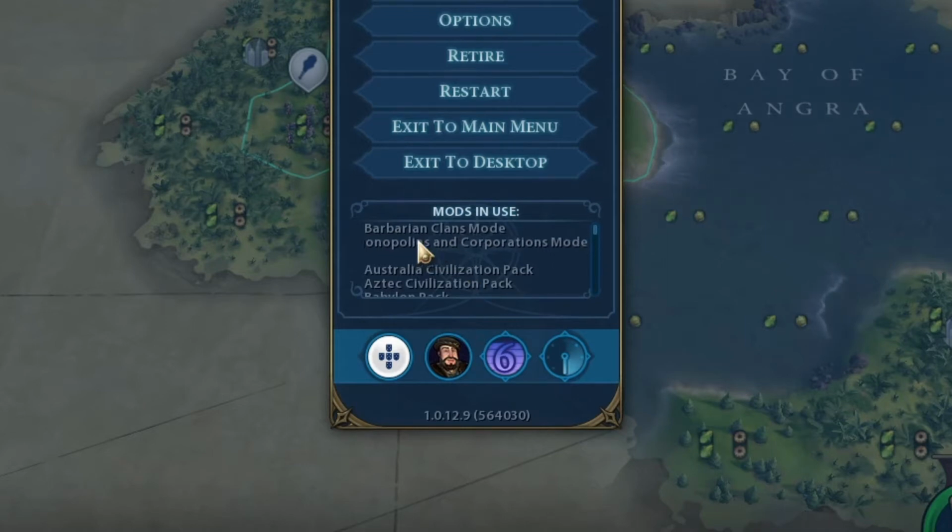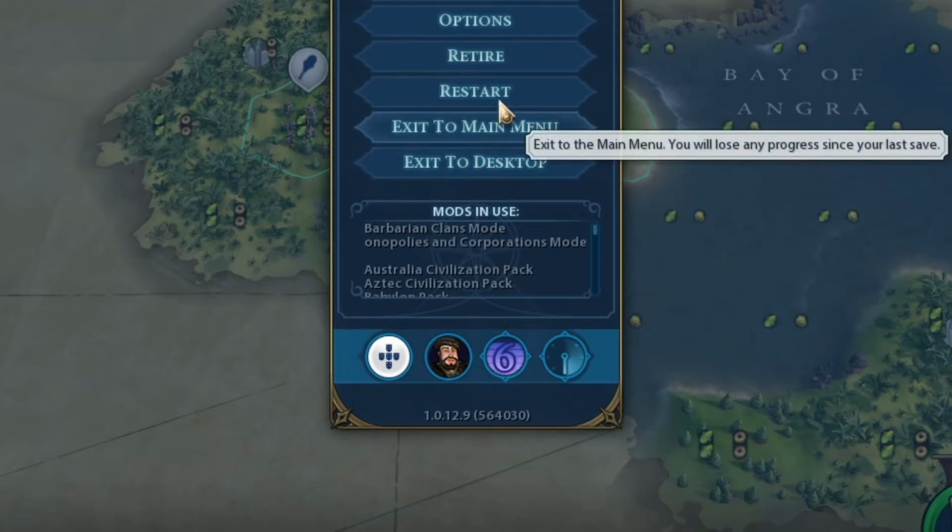In terms of the new game modes, Barbarian Clans is new, right? I haven't used it on video yet, so that's new. And we're going to use monopolies and corporations because with Portugal, we're going to be playing a trade-based game, trying to make loads of money. That's the main goal. We might not even win. We just want to farm gold, I think, just for fun. So those modes are on. We will try some of the other new ones soon. I will do the zombie one. That's now on my list.